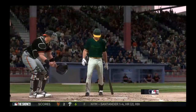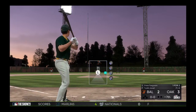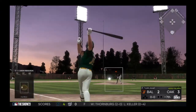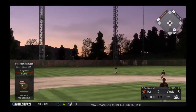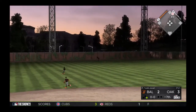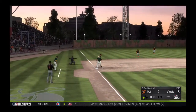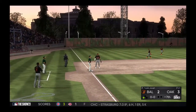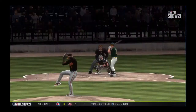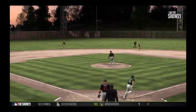Todd Javeri gets the call from the pen to take the ball for the home 7th. Number 11. Now into the box, Drew Ferguson grounded out in his last at-bat. Swinging, a liner toward the gap in left center. And this is into the alley and ought to be good for extra bases. Around second now and headed for third. The relay, and he'll get there as he legs out the leadoff triple. Other than a home run, there aren't a whole lot of better ways to start an inning than a triple. Pretty good chance of at least getting 1 run in this inning now.